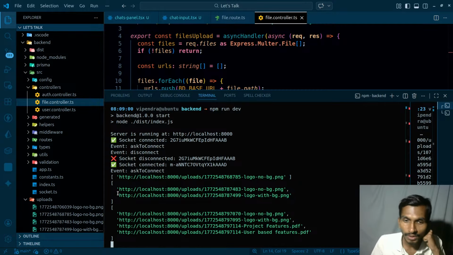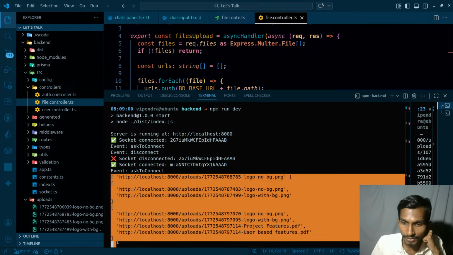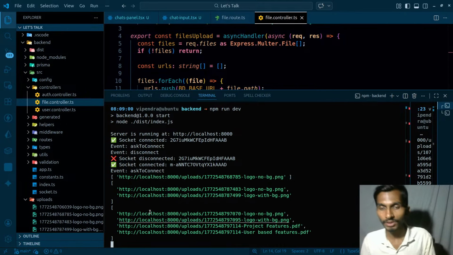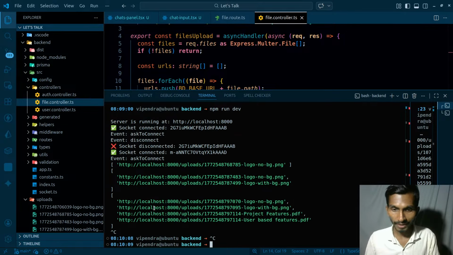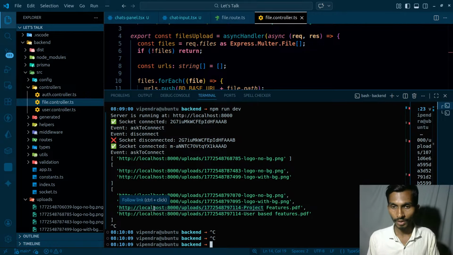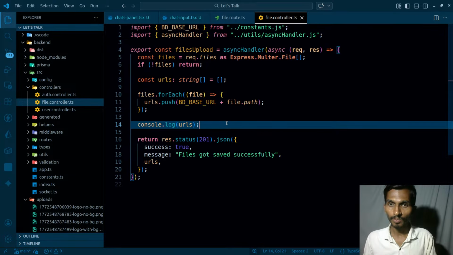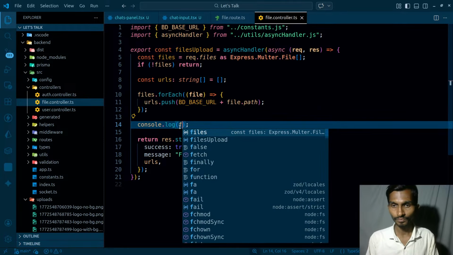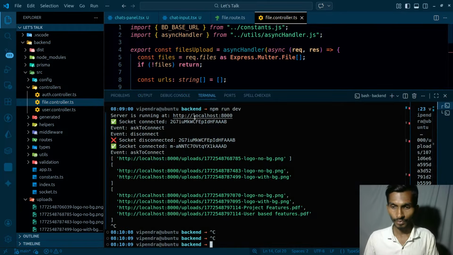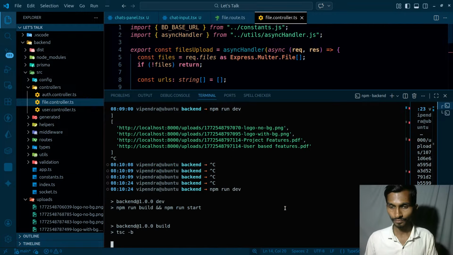And over here what is happening, I'm just getting the URLs, and I don't want just the URL, rather I want the whole object, so that on the front end side I can customize the result. That simply means I want these files over here. Let's see what do I get from here.